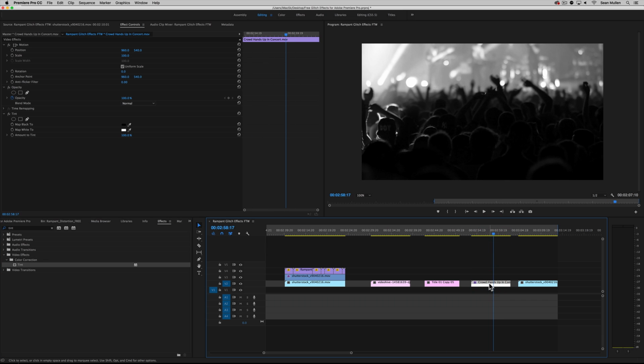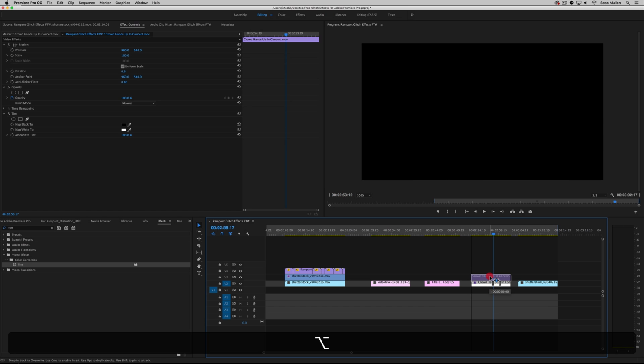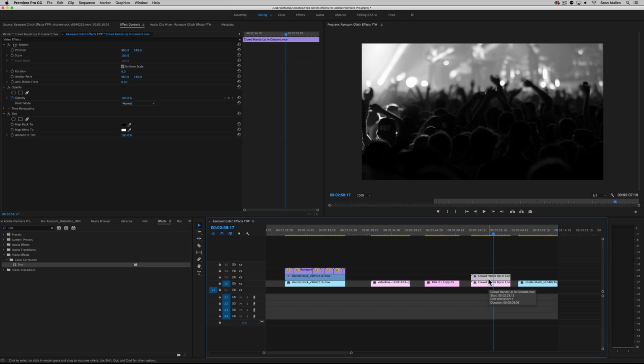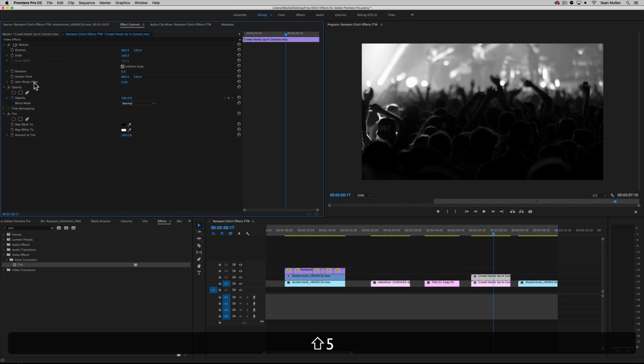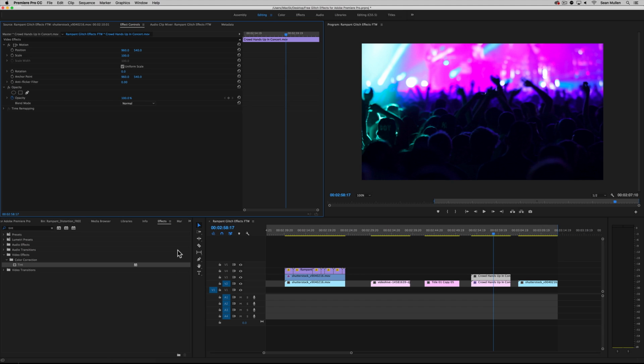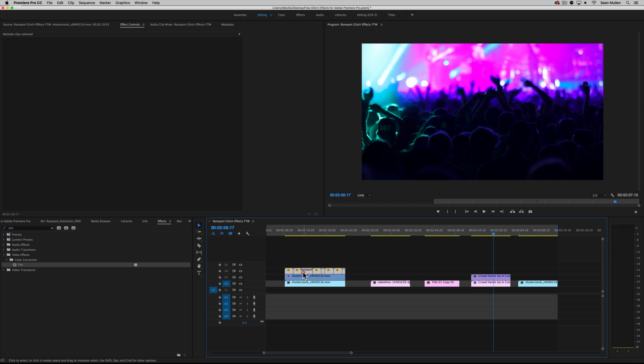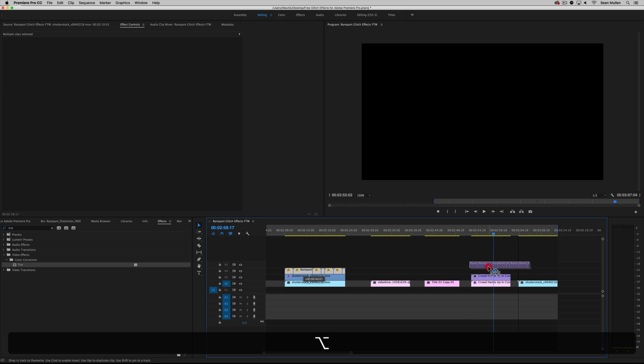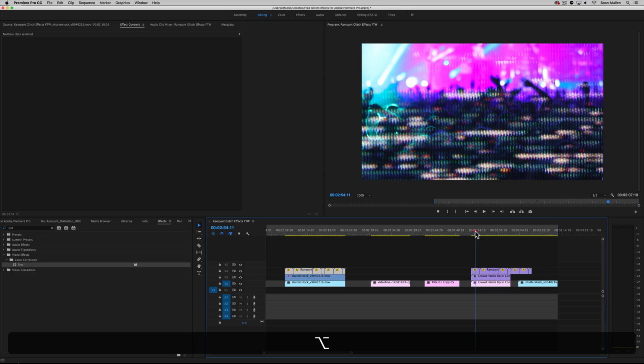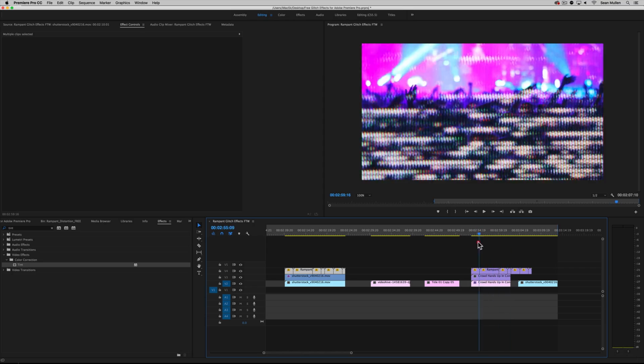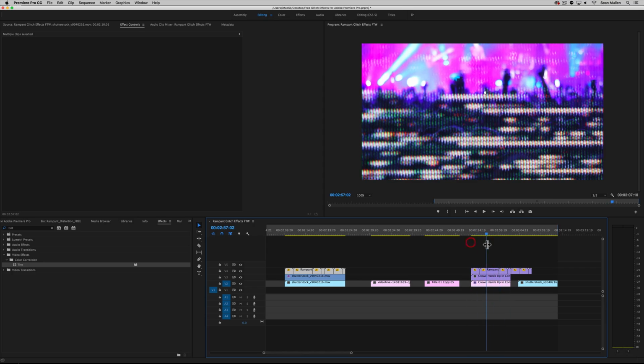Just like we did before in the first example, Option drag on the Mac, or Alt drag on the PC, to duplicate it, right? And highlighting the second layer, Shift 5 to make sure Effect Controls is open, and just highlight Tint and delete it. Now you can use any or all or some or none of the elements. I'm going to just drag the elements from before, holding down the Option key on the Mac or the Alt key on the PC, it's going to make a duplicate, and there you go. So now these elements are on top of my colorful club footage.